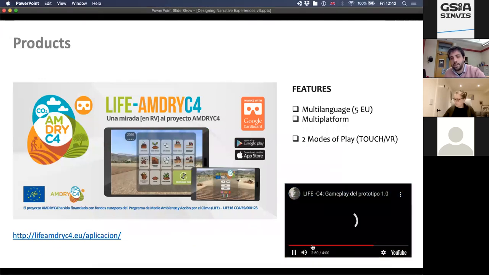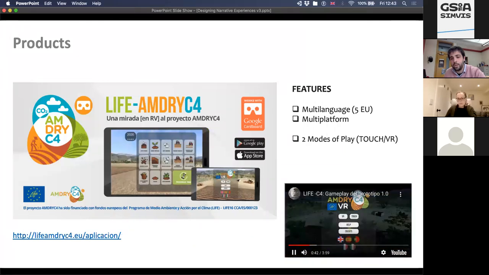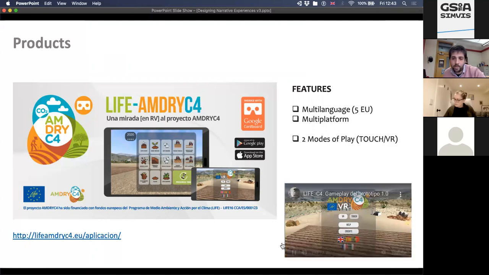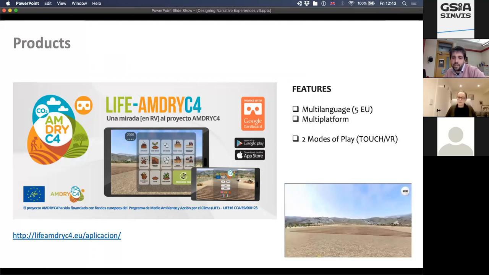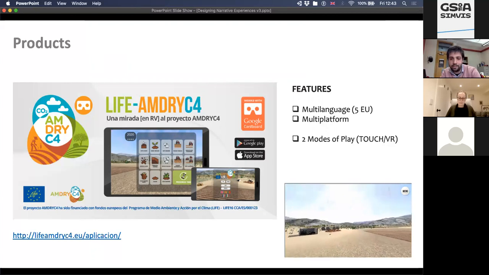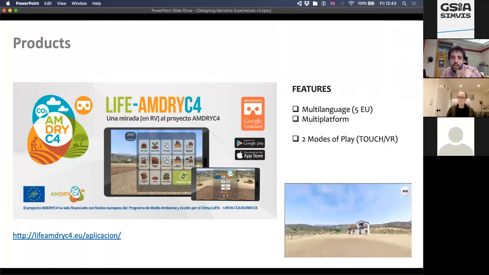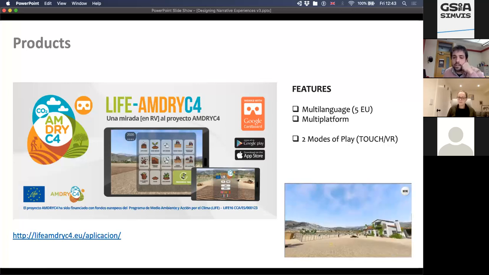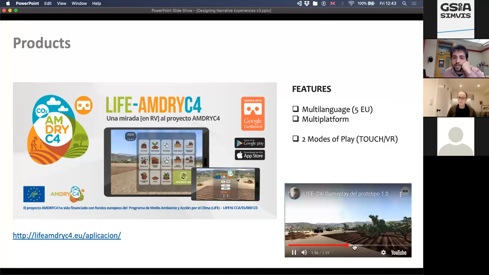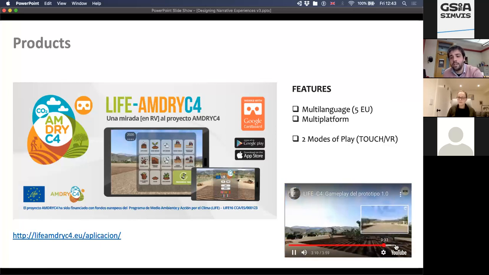But in the meantime, this is just a video of the gameplay. So you can see some of the possibilities, but obviously five languages. This is a European requirement for the projects. And the experience basically reproduces this landscape. And you can imagine there in the crops, cultivars, which are olives and almonds, can grow. And then you have a space for the residues, space for the animals. Other variables are random, like the presence of the rain, the sky maps, and all this. So depending on the turn and the selection of the choices, you can have the population of different artifacts and different objects in the scene.